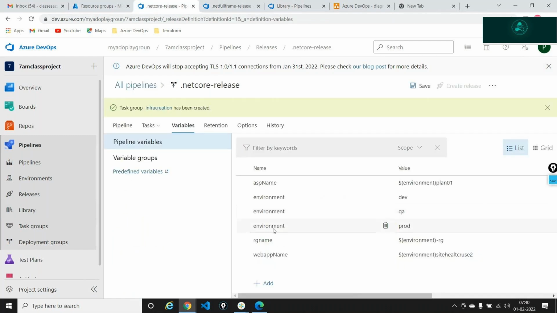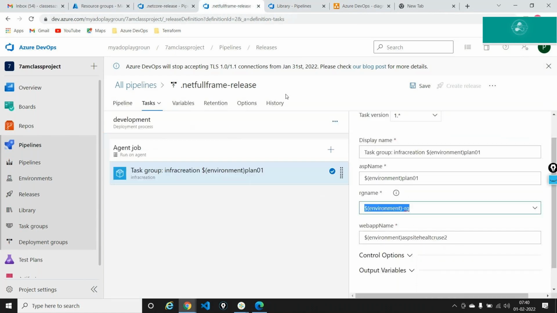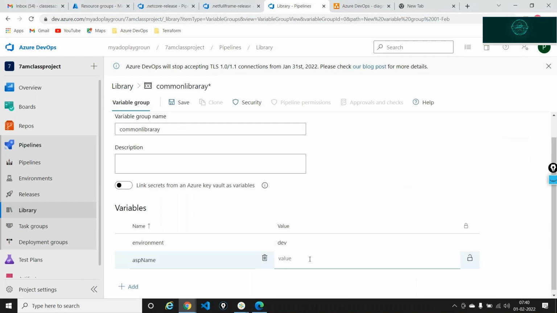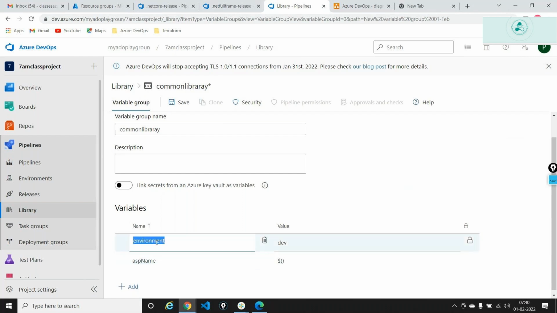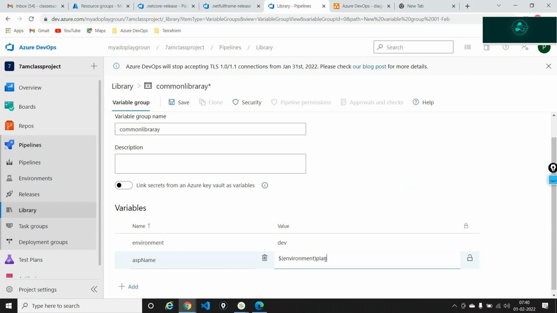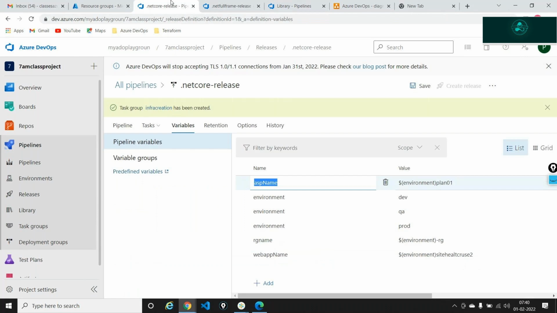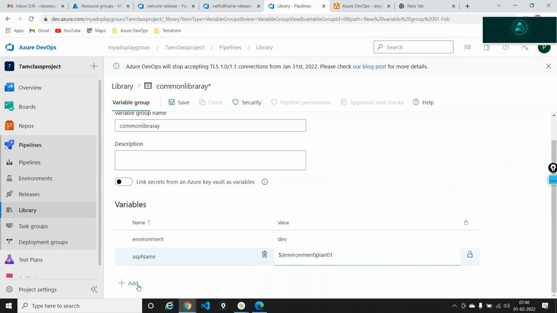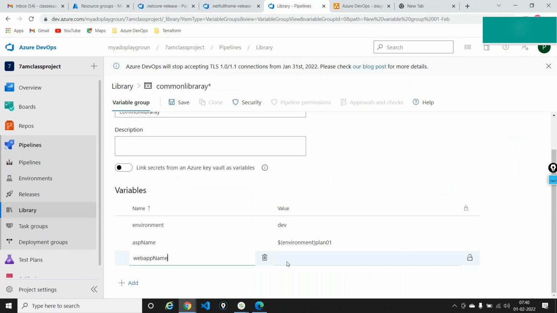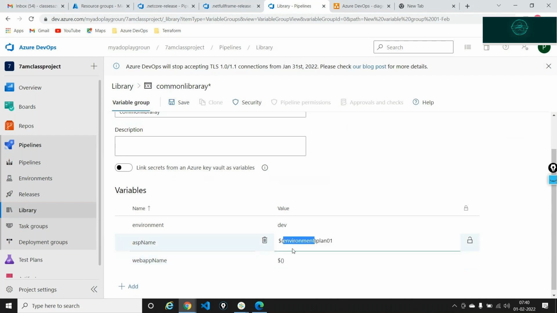So I'll say there is ASP plan, and now I'll say the plan name is something like dollar environment, whatever I declared, and then it is plan 01. And then the name of the web app follows the same convention. So I'll say web app name is nothing but environment.